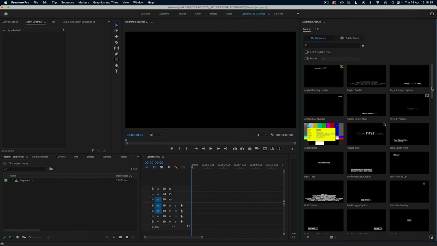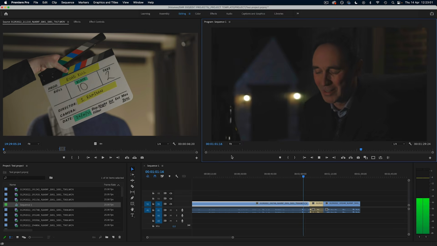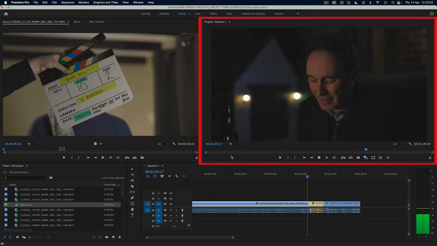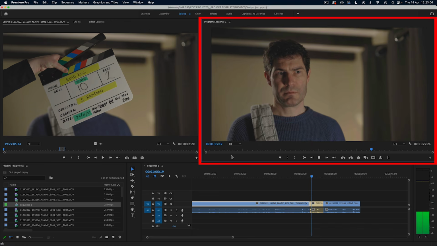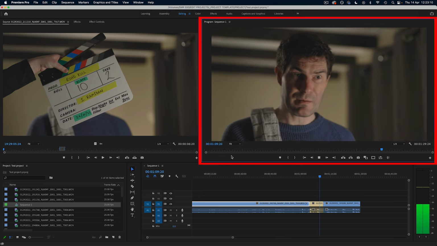There may also be various other windows for adding effects, transitions, text, or making changes to picture, color, and audio. You will also be able to play back whatever you make on your timeline in the main video window, sometimes called the program window. So this is where you are essentially previewing your film as you build it.